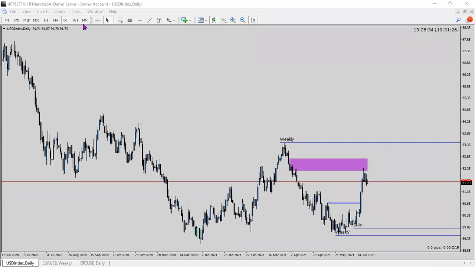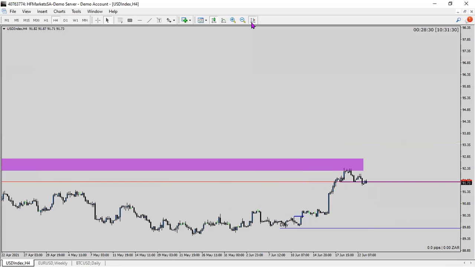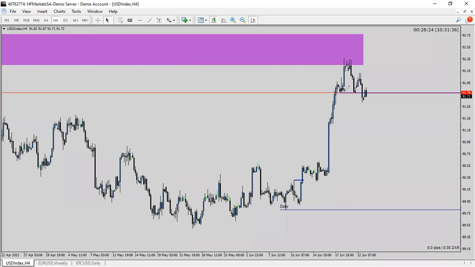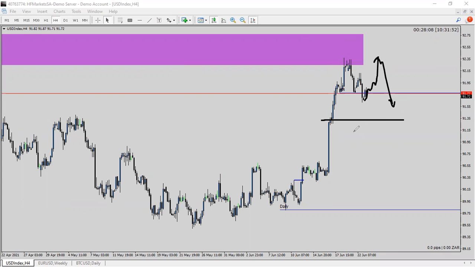Dropping down to the 4 hour chart, we did also look at the 4 hour, and we mentioned the fact that this was the last structure point that created that high, right? So, given that we're at a key level on the daily chart, I would have expected price to break below this low. I did mention once this low has been broken, we should then expect a pullback, and then expect price to continue perhaps a bit lower into around this area before it continues higher, right?